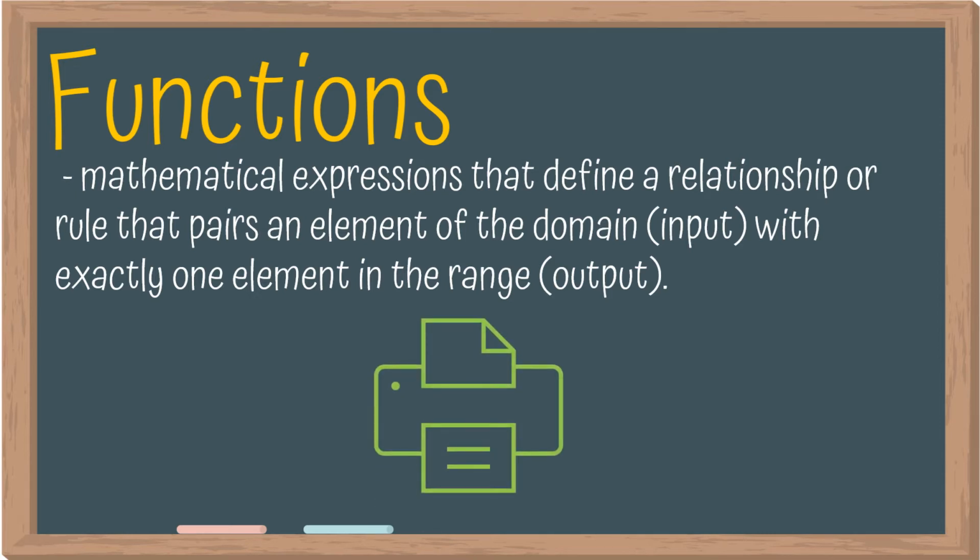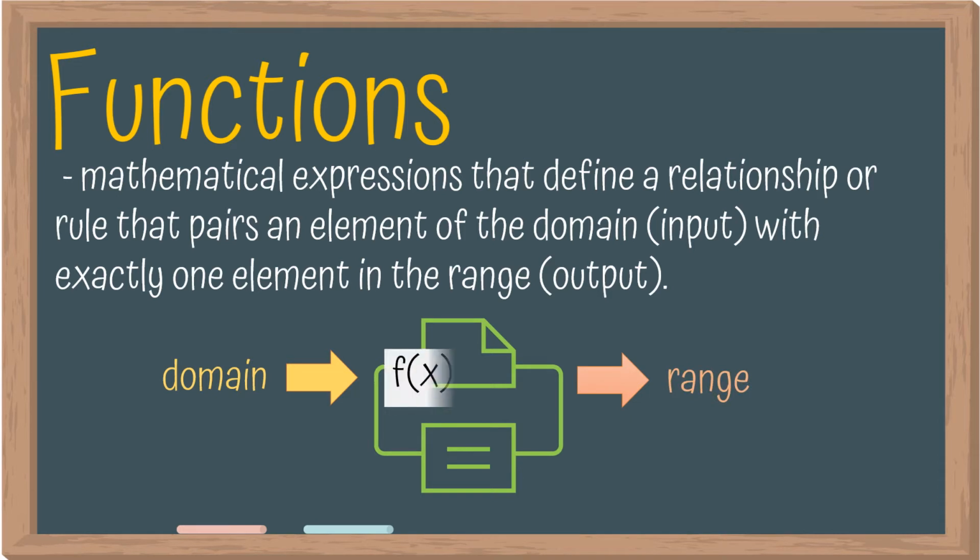So, pwede nating imagine ang ating function na gaya ng isang machine like this one. So, all permissible values of x will consist our domain. So, the domain will be the set of values that will be processed in our function. So, the resulting values will be the y values, which will consist our range.